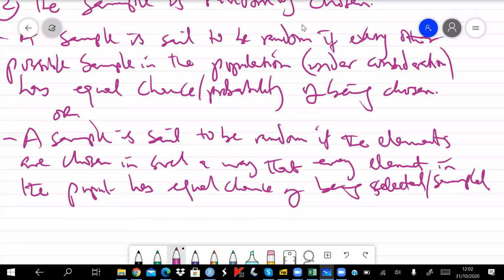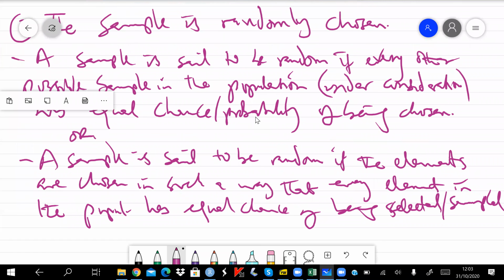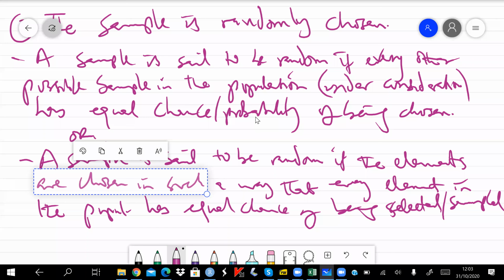Here in the second one, we talk about every element in the population having equal probability of being chosen. So that means there's no bias, in layman's language. If you are the one choosing, then your personal biases are eliminated in the process. There are various ways of choosing such samples. You can use the lottery method if the number of elements in the population is quite small, or you can use computer-generated random numbers to obtain the elements in a random fashion. Okay.